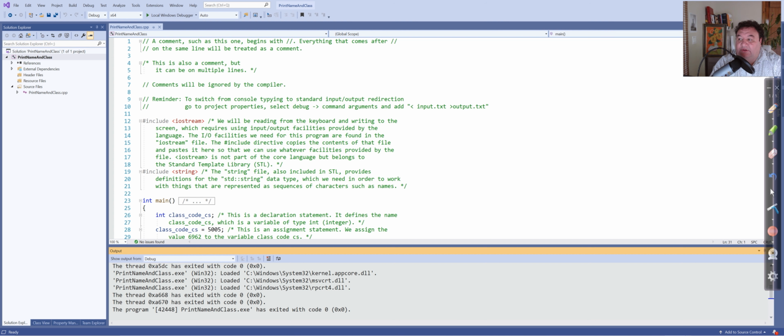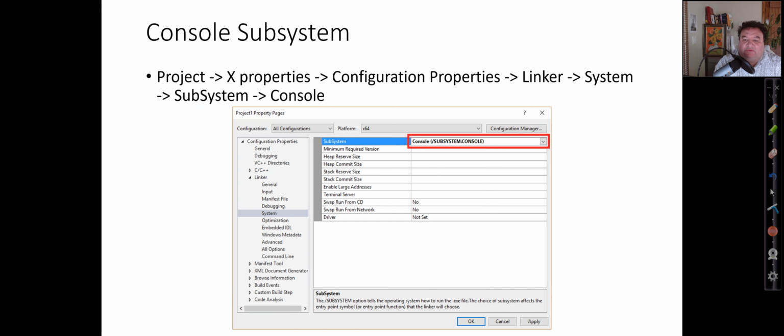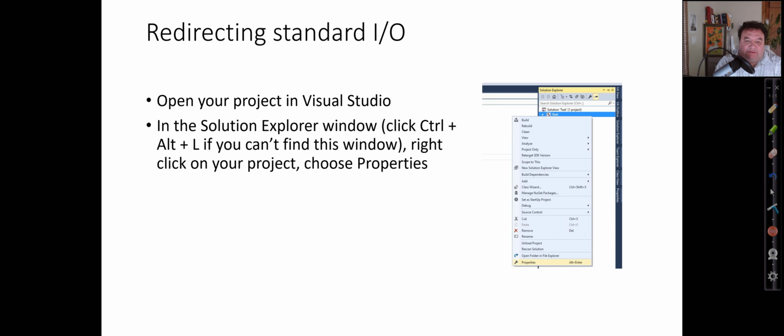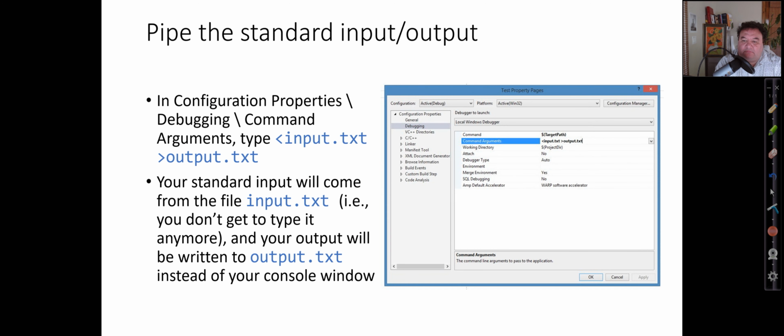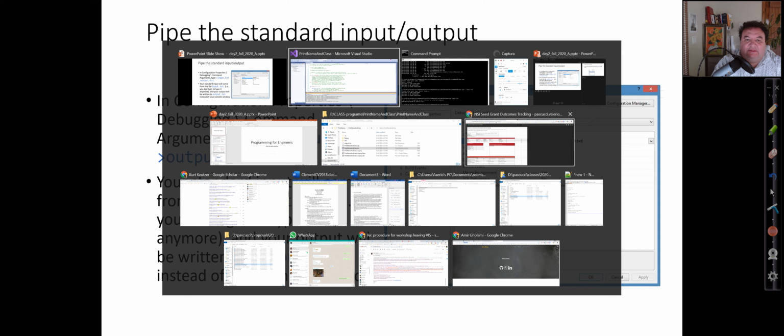You really don't want to rely on typing things by hand, potentially making mistakes. So as we were showing here in the slides, you want to go into the debugger and say, okay, I'm going to read from standard input directly from a file.